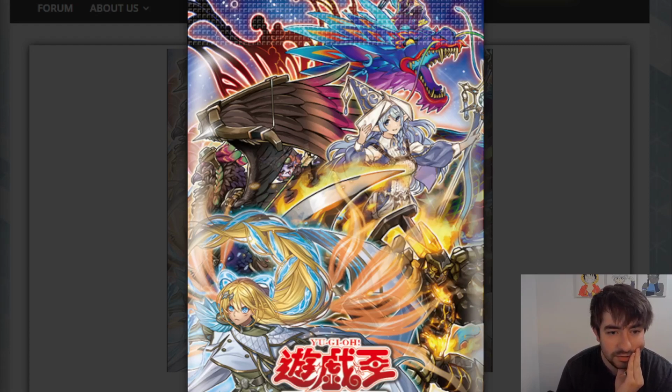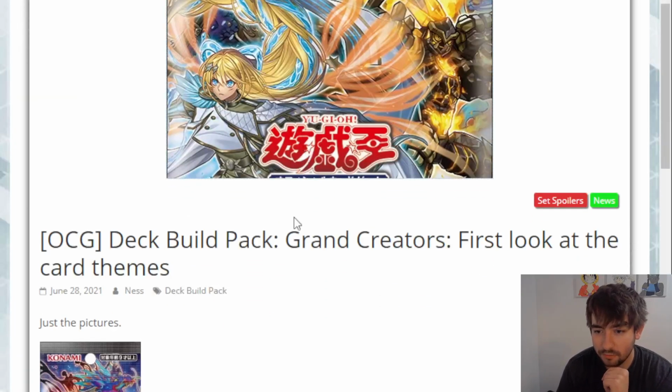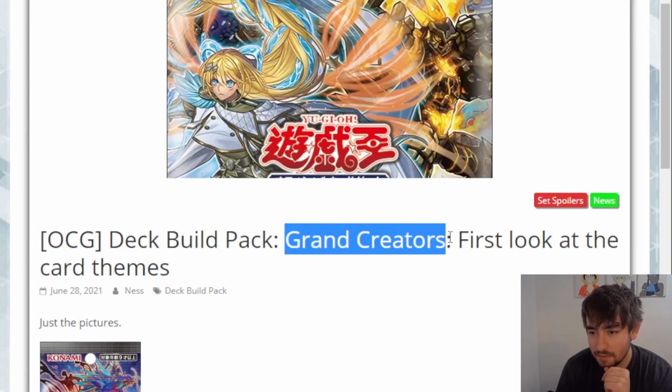You have this girl. She reminds me of just a mage in general. Then you have this crazy dragon thing in the background, and you have this bird. So kind of a lot going on. Usually we only have 3 monsters, but based on the art here, you have 1, 2, 3, 4, 5 different monsters appearing. I'm sure some of them just share artwork with each other, or maybe multiple are from the same archetype. It's kind of hard to tell initially, but Grand Creators is the name, definitely keep that in mind.